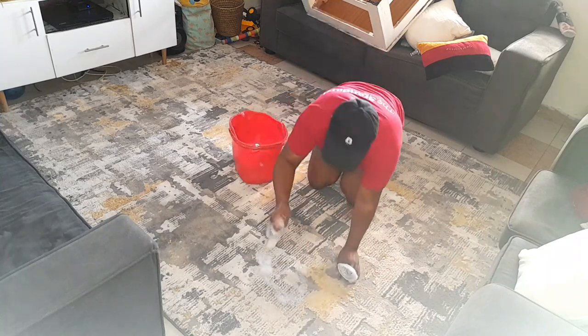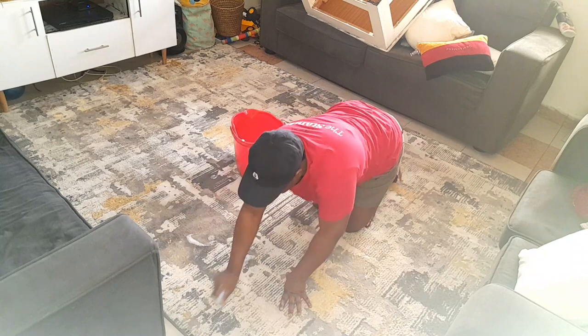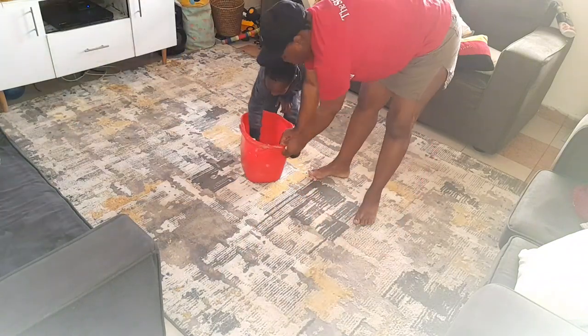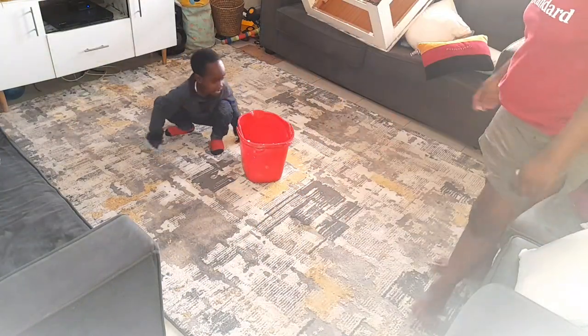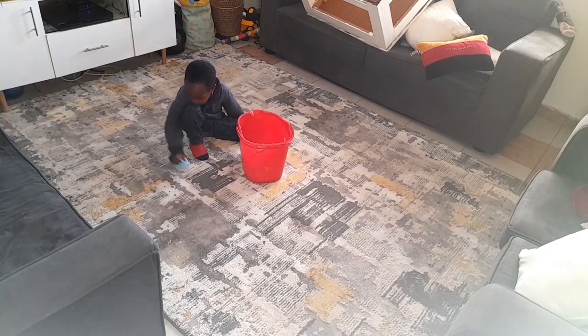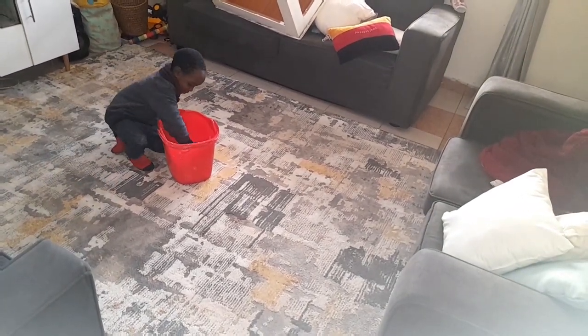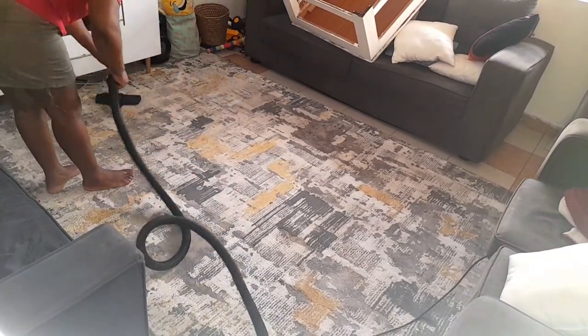And guys, we want to save on that product, because one thing I really loved about that Astonish cleaning product is it has a very nice and sweet scent to it. I really loved it because my rug was smelling so nice. I really loved the scent of this. And as you saw earlier, it did a good job on my carpet.